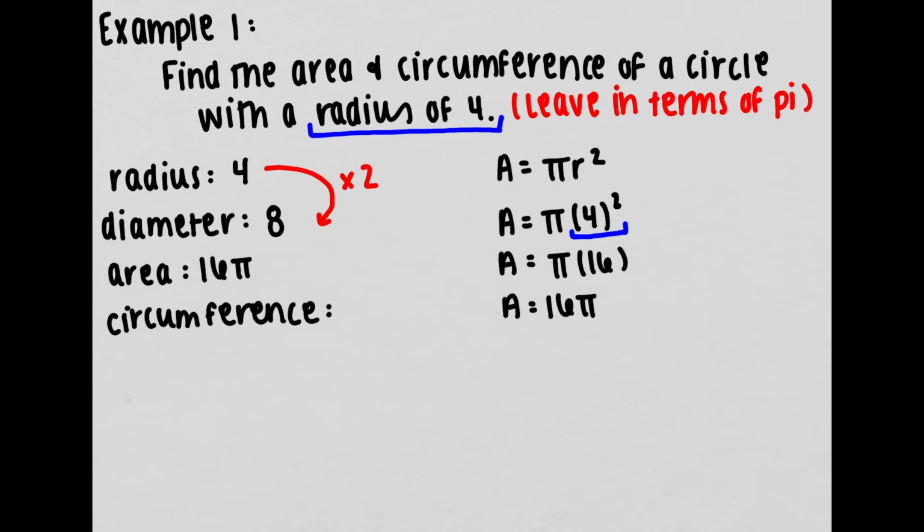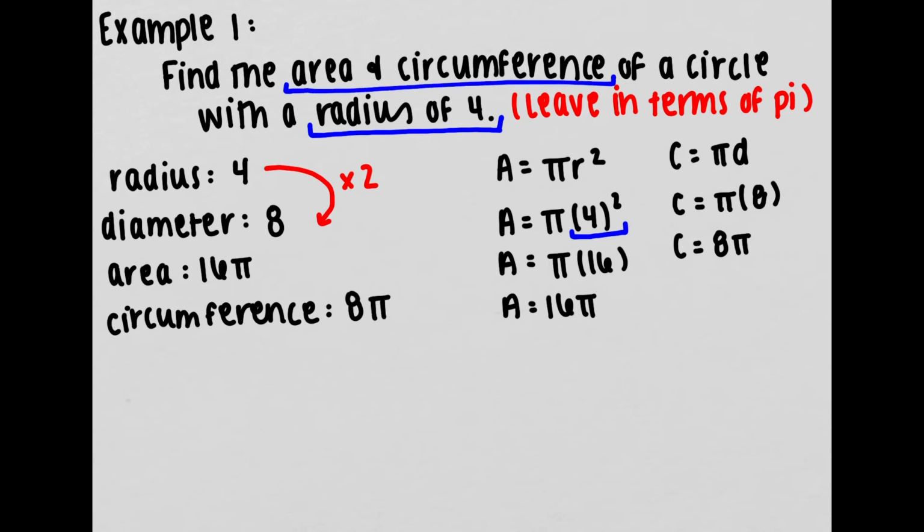Now I'm going to do my circumference. And since I already found what my diameter is, I'm going to go ahead and use a shorter formula. My circumference is equal to pi times the diameter. So I have pi times my diameter I found was 8. And just like the area formula, I'm just going to rewrite it to have the number in front. So I know that my circumference is 8 pi. So I have found everything. I'm going to check the problem one more time. I asked for the area and circumference. I found the area and I found the circumference. So I'm done with this problem.